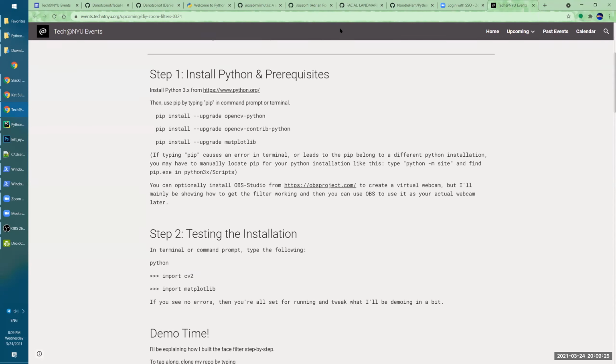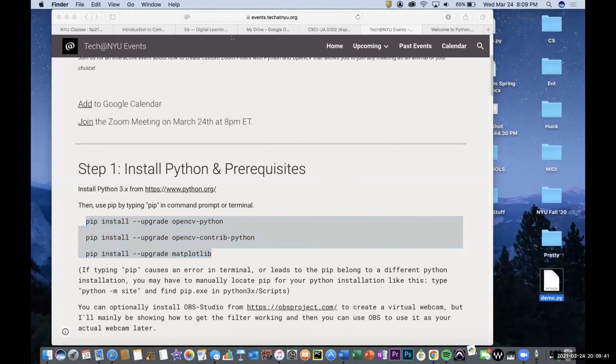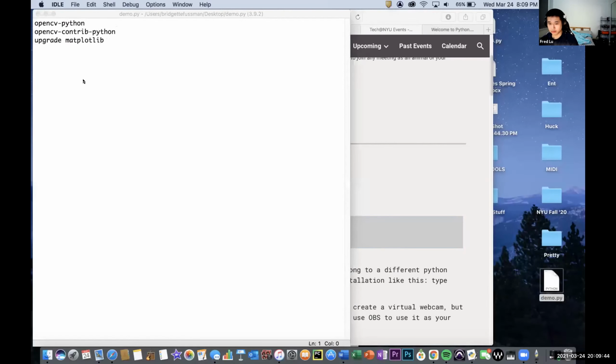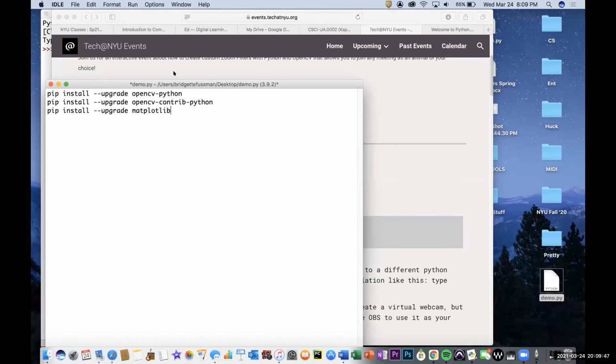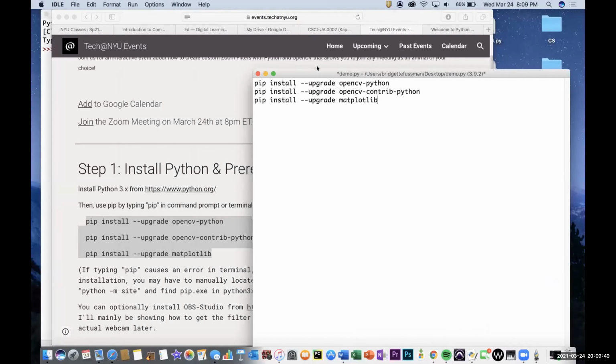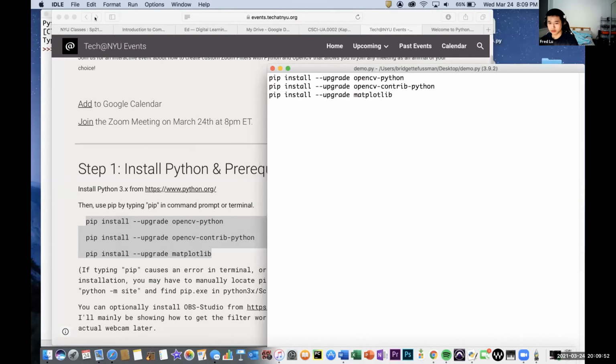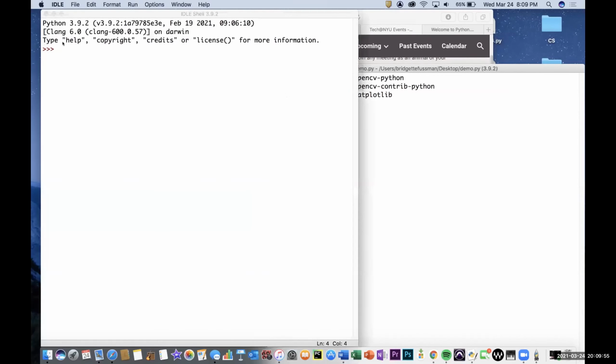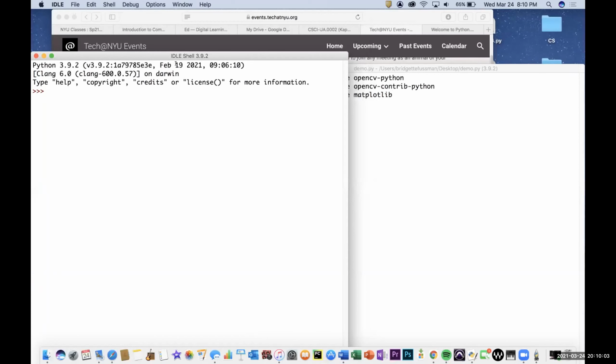Can I just share my screen? Yeah, I mean, I don't mind. Okay, so pretty much just copy paste this part. You want to type it line by line in your terminal. Oh, before you go into Python. Should have mentioned that. Oh, how do I do that?